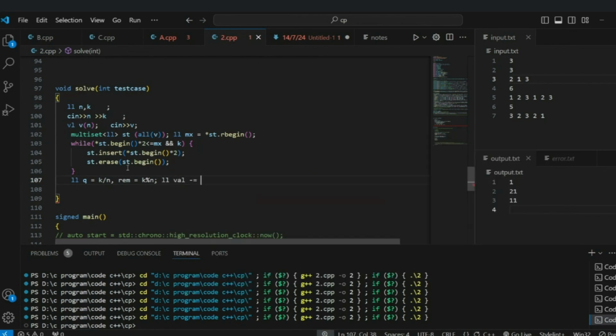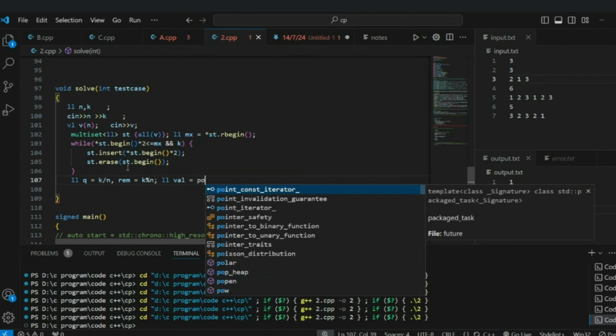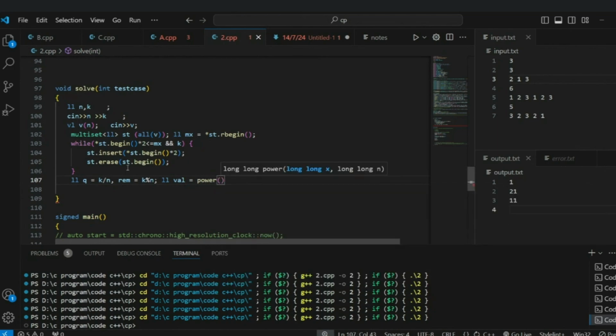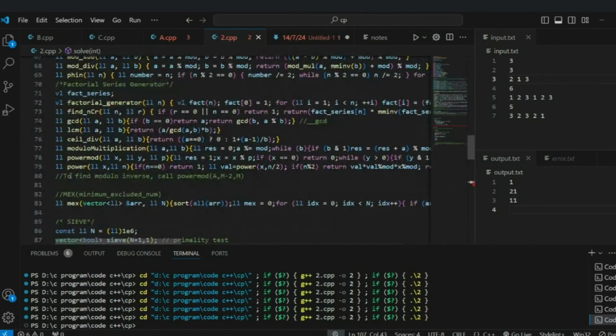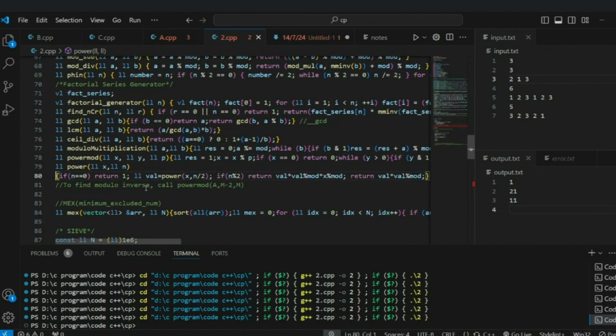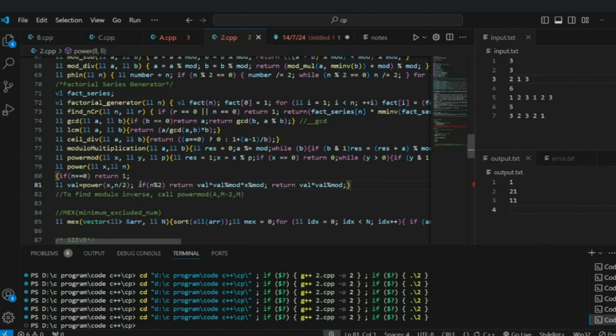And I'll calculate the power of 2. This power function here, let me show you this power function. What it does is, let me explain it to you. This is binary exponentiation. This power function is doing a binary exponentiation. Also, at each step, it is doing a modulo.